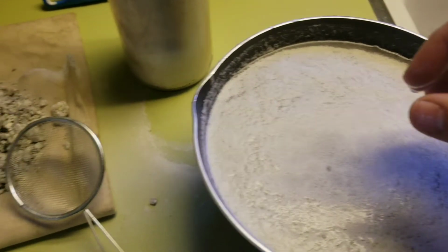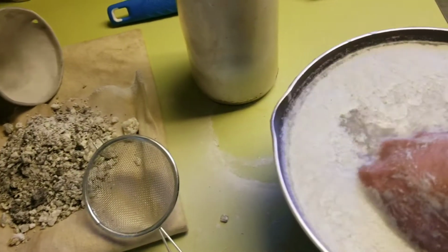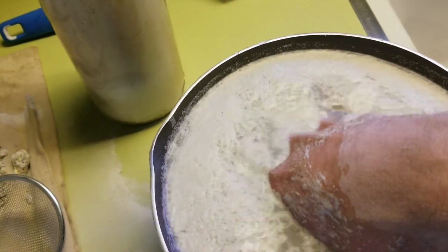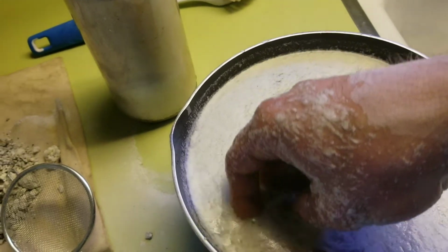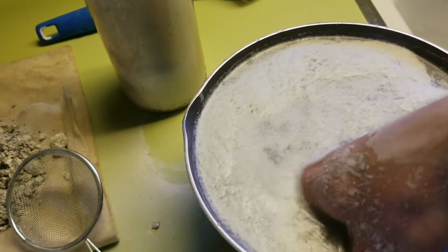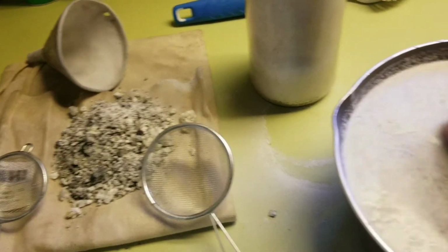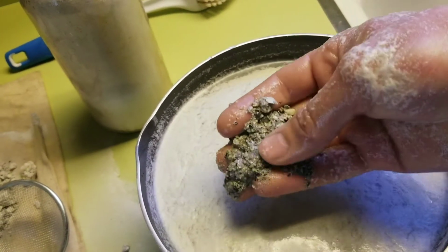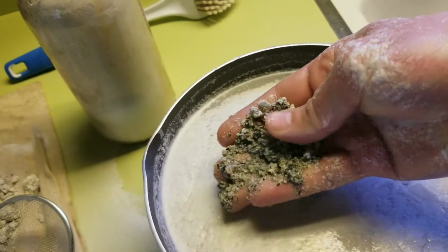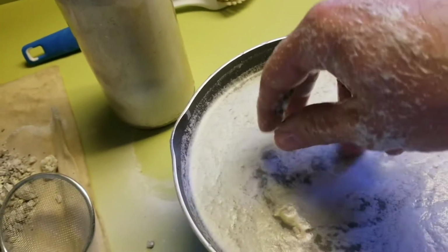Alright, so I was sitting there, going through there with the screen, kicking up enough dust to destroy my lungs. And after thinking about it for a little bit, the Epsomite is water soluble, and these rocks are not. So I figured I'd just fill it up with water, and of course all the rocks are just going to sink to the bottom. And now I just need to get these guys out of here, and yeah, should be good.